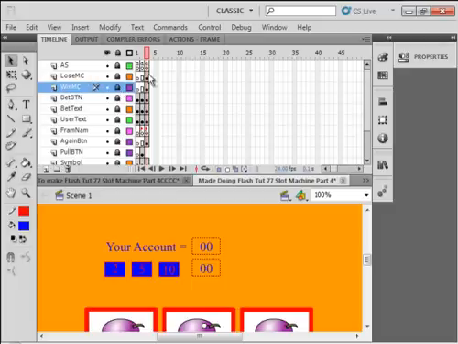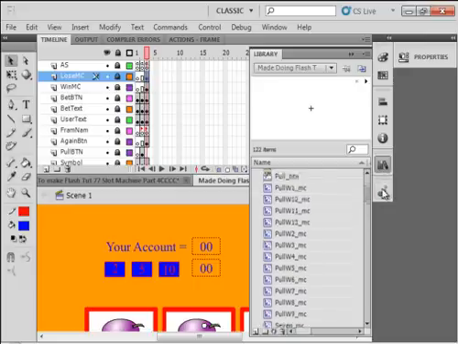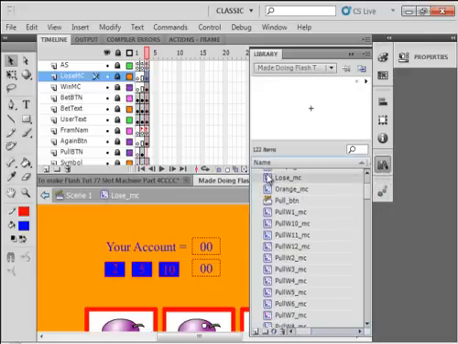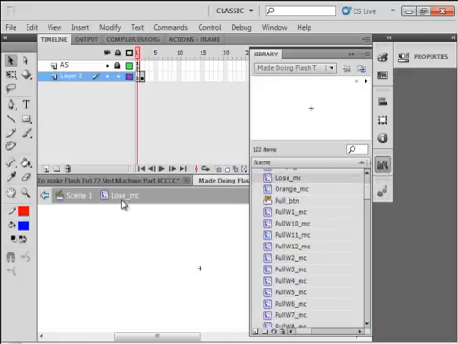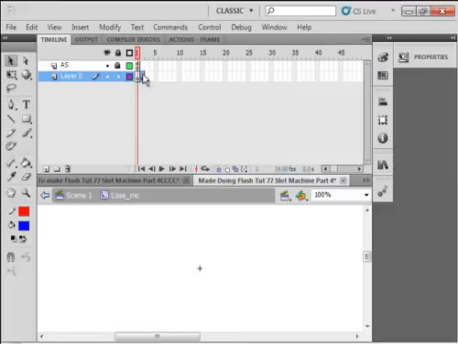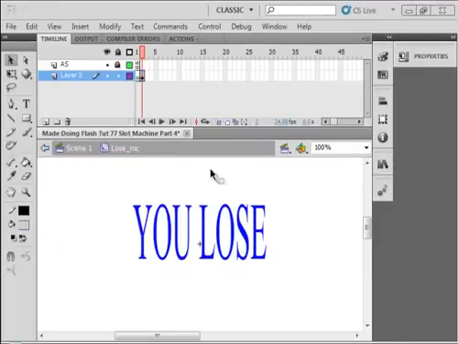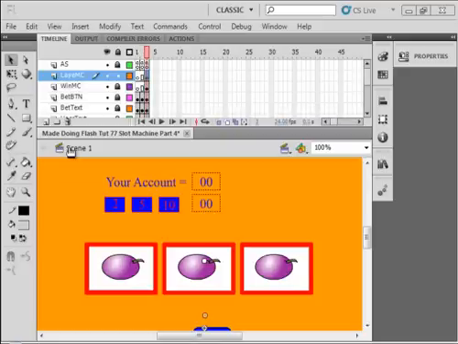And on this one here we have another movie clip called You Lose. I'll show you that one. It's called lose_MC, and it's exactly the same except the text says you lose. Go back to scene 1.